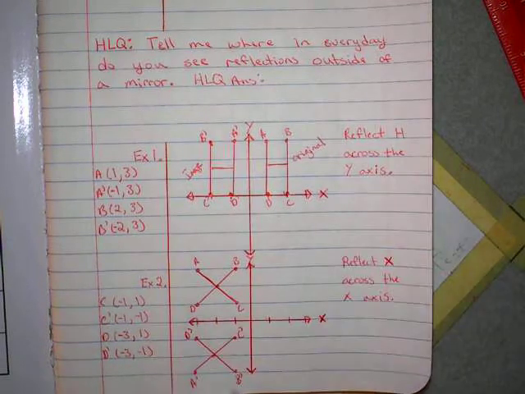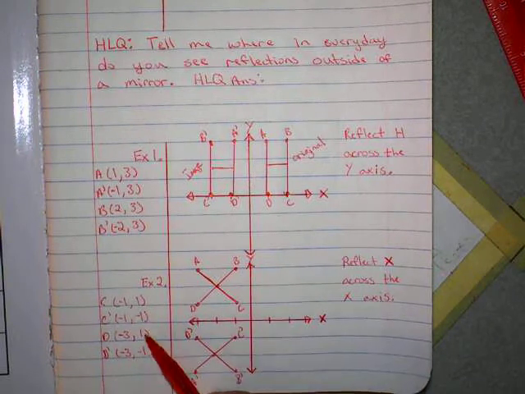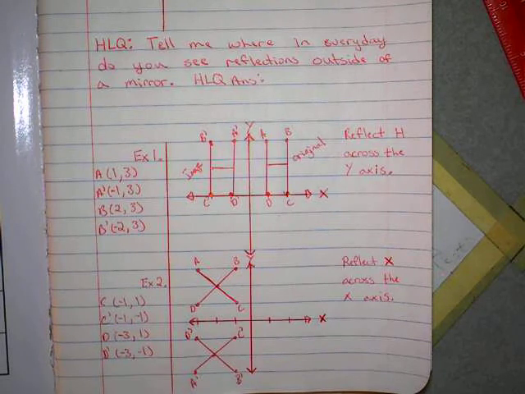Now, if all of our primes were our original, and we still multiplied those by negative 1, well, negative 1 times negative 1 is a positive 1. Quickly, we can go both ways, okay? But what you need to understand is that when we are reflecting across the y-axis, we are going to affect our x values. When we are reflecting across the x-axis, we're going to affect our y values.